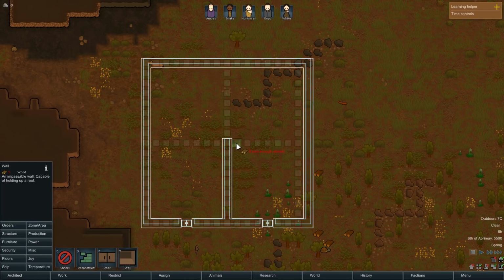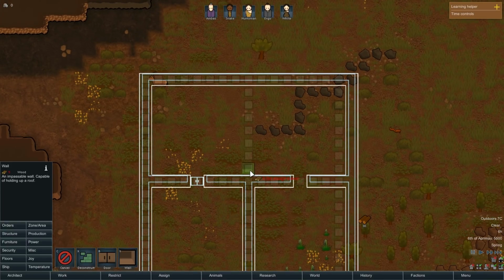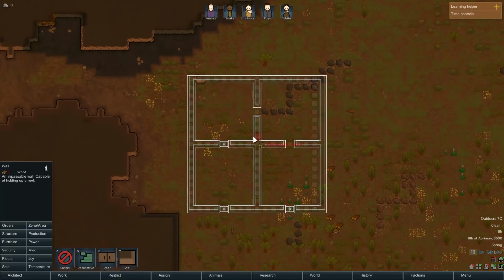Wall. Wall. Actually, we don't need a door there right now. We can just leave that as a gap. I think we do need a door in this one if it's going to be the kitchen, because we don't want the kitchen and the bedroom to be the same room, because then people get annoyed at all the blood. Yeah, we'll leave that looking like that.